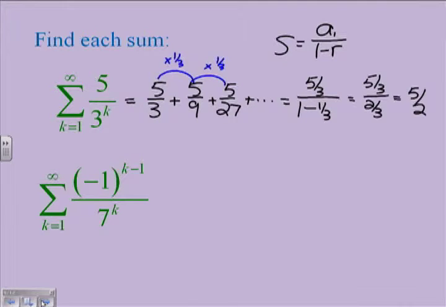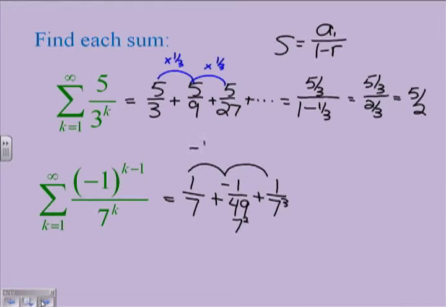Now let's write out some of this. Again, it's kind of scary. I'm going to infinity. If k is 1, I get 1 over 7. If k is 2, I get -1 over 49. If k is 3, I get a +1 over, well, I do know 7 cubed is 343, but you might want to write it as 7 cubed. And you might want to think of this as 7 squared. It might help you see what's going on. Oh, okay. I am multiplying each time times -1/7.